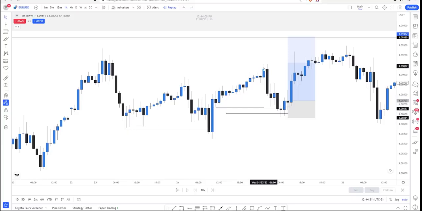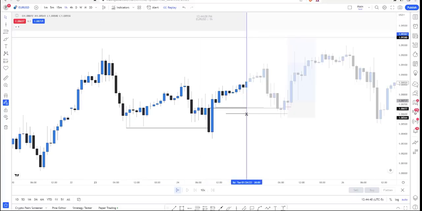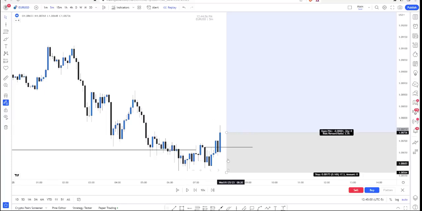So if market makers are trying to push price up, and this is where it comes into algorithmic theory, is there a guy doing all this actively? Probably not. It's probably trading bots, so to speak, very advanced bots that are doing stuff like this. That's why it can happen on an intraday level, and that's where ICT comes in, and you guys know the rest. But so I entered the market.